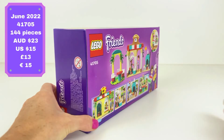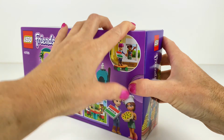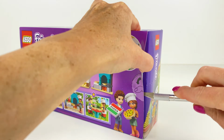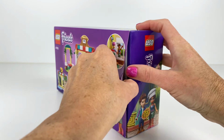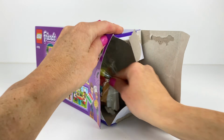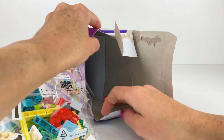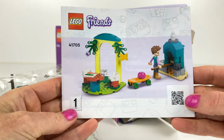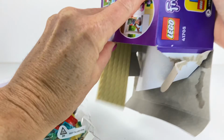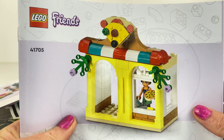Let's take a look and open it up, and I forgot we got to open it here on the side, and it's not very easy. I've got to use my little knife here. They have really glued it well. Look at that. Not good if you want to keep the box, but I'm not keeping the box. 2 packets in this, and we get 2 instruction booklets. And I'll try and get this one out. There we go. And looks like no stickers.